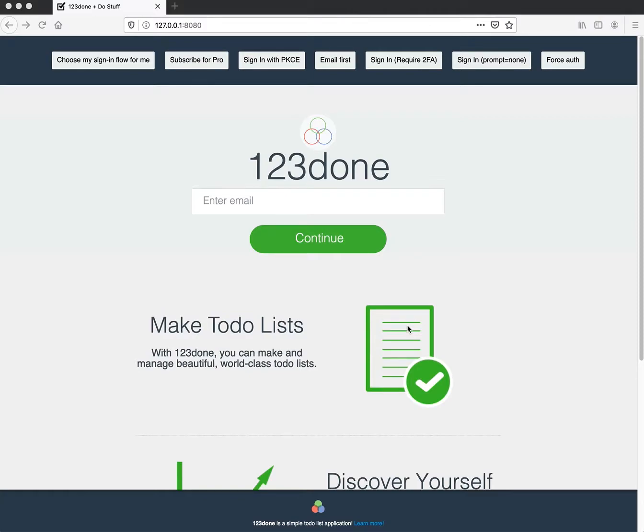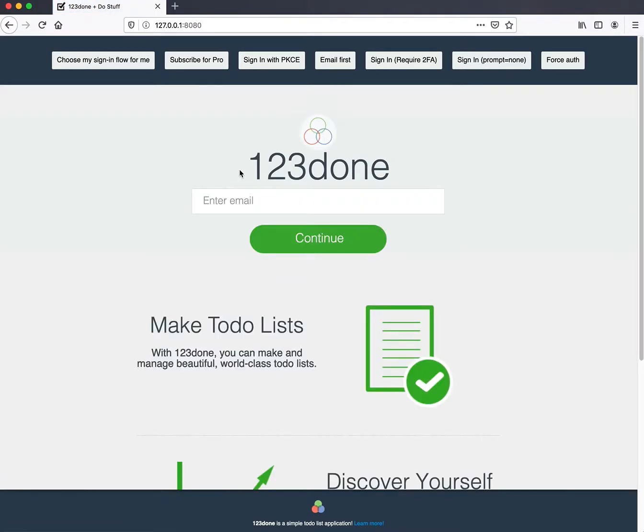What I'm showing off right here is a modified version of 123 done. And instead of the sign in, sign up button, it has something very similar to what Send has right now, which is an enter your email field and a continue. Now we use this on Sync as well, I think a couple of other sites. And it was put in the Slack channel last week, there was a massive discussion, like 70 some odd responses, about if a user is signed in to FxA, can we just show their email address here that says sign in as user? So that's what I'm trying to prototype here.